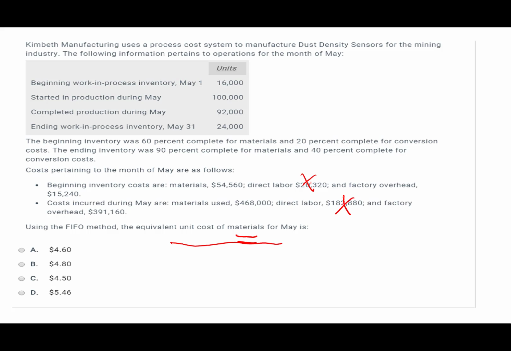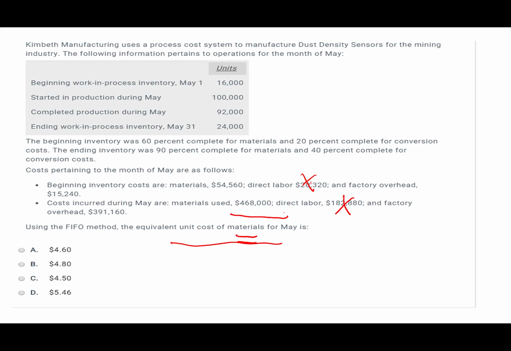4,560 plus 4,680. Okay, that would be correct if we were under weighted average. Under FIFO, we just pick up the cost added for the period, right? See what I mean about holding them both in your head at the same time? That's the tricky part. I think our brains are not designed to hold conflicting things in our heads at the same time, right? Because one doesn't bring in the beginning inventory, and one does. FIFO does not, right? So they're kind of like opposite of each other.